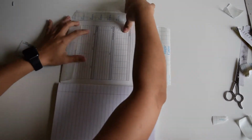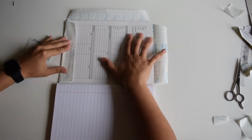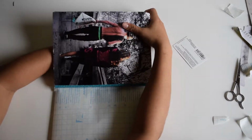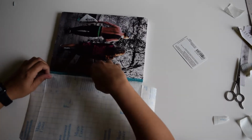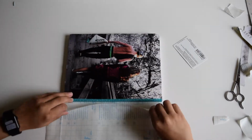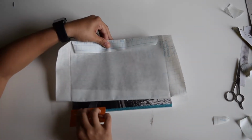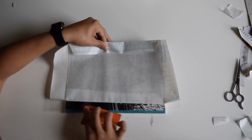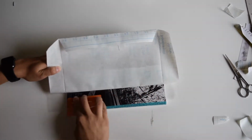Now, in order to set the contact paper on the notebook, we have to turn the contact paper around so that way the paper is touching the notebook and the plastic is on the other side. Now, it's gonna be a little bit difficult, but just redo the folds in the other direction so that way the flaps are on the opposite direction they were folded to. And we're going to start setting up the contact paper. Carefully separate the paper from the plastic, and using any kind of credit card or plastic or even ruler, we're going to set the paper an inch at a time so that way we don't have any air bubbles in it.